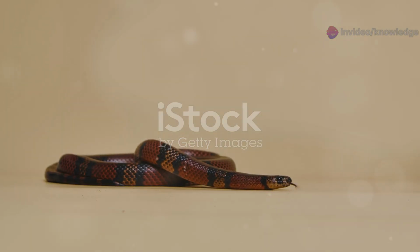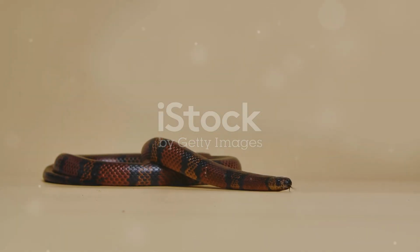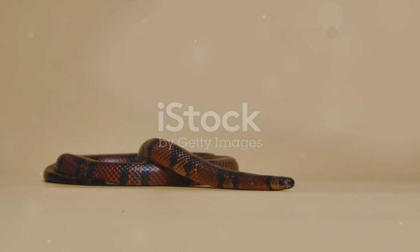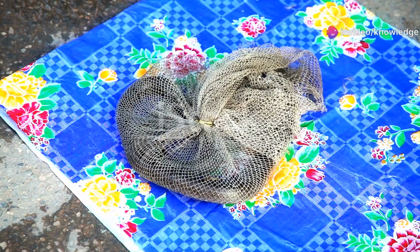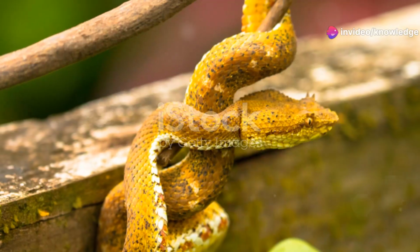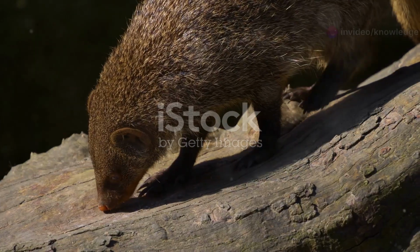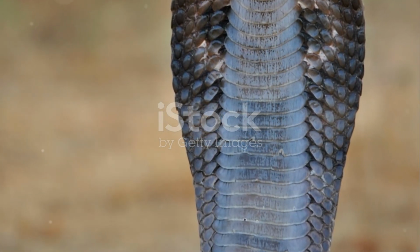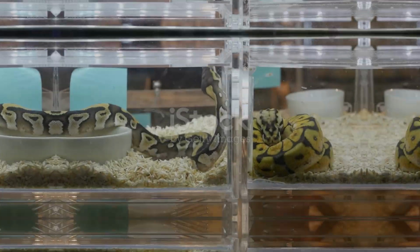One of the garter snake's most effective defenses is its ability to release a foul-smelling musk. This musk is produced by glands located near its cloaca. When handled or severely threatened, the snake will excrete this unpleasant substance. The odor is pungent and clinging. It can be quite effective in deterring predators. This chemical defense is a common strategy among many snake species.